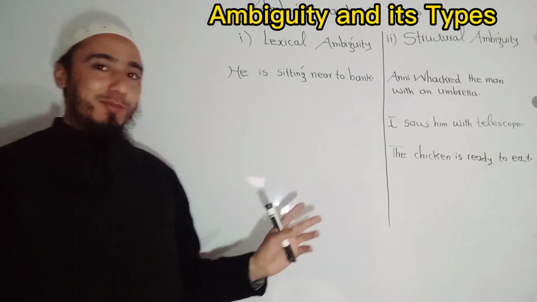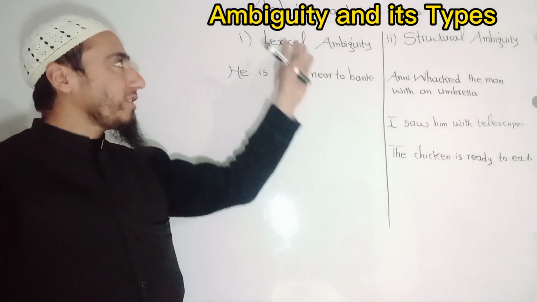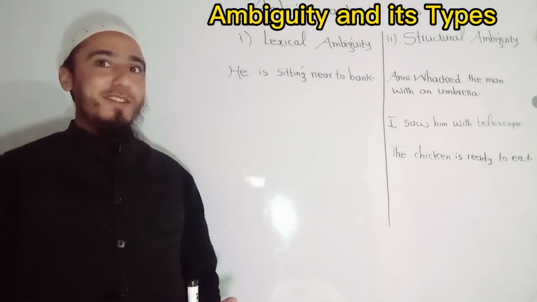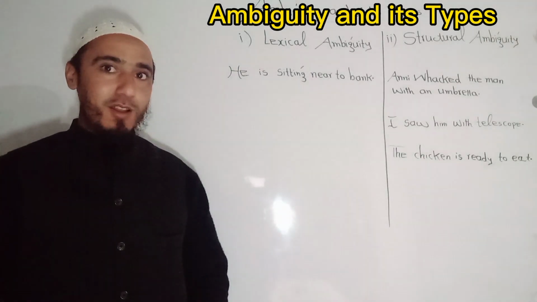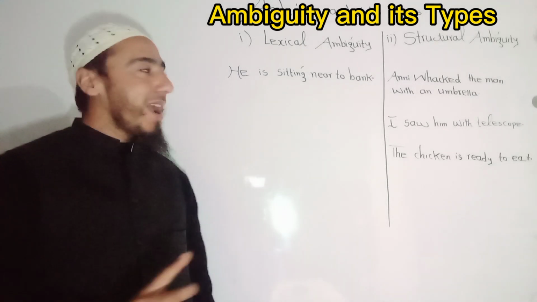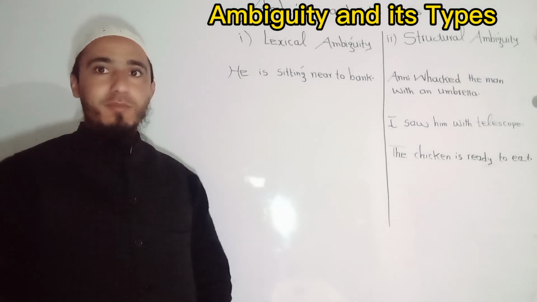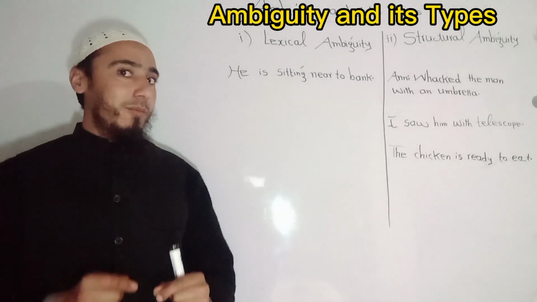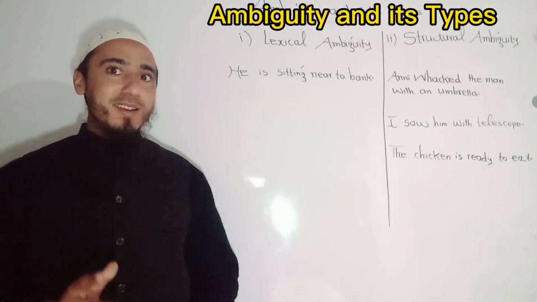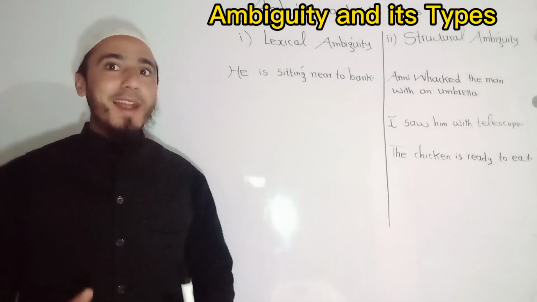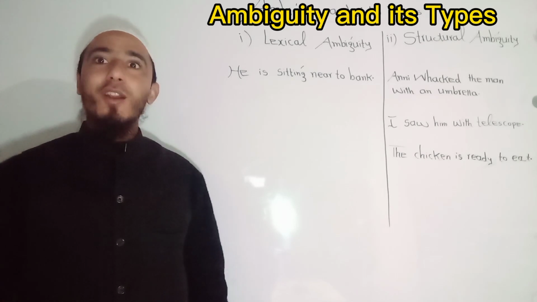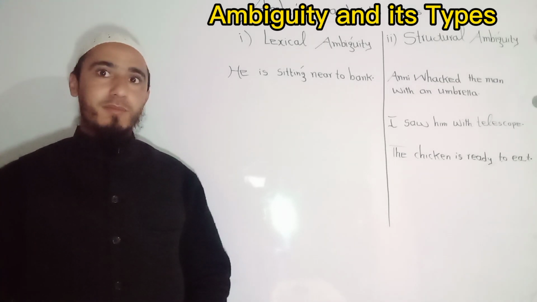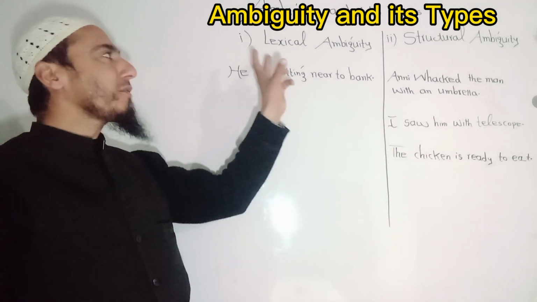Whenever we are talking about surface structure and deep structure, the connected topic with this theory is ambiguity and its types. So, listeners and audience, in this lecture I will teach you what ambiguity is, what the two types of ambiguity are, and how to avoid ambiguity. First of all, ambiguity is taken from a Latin word which means wandering around. Ambiguity occurs when there are multiple meanings of a word, or when a word has more than one meaning. This is called ambiguity.